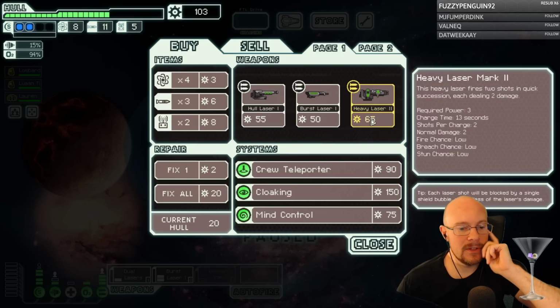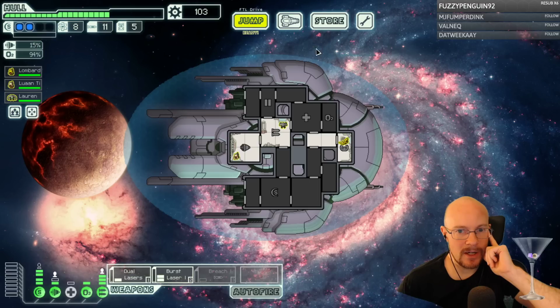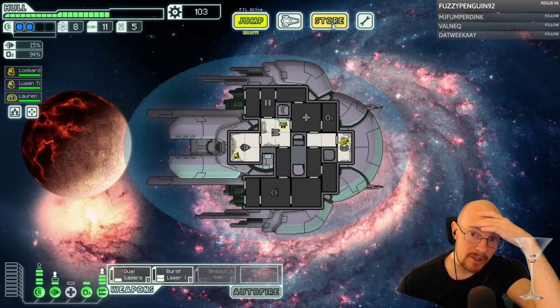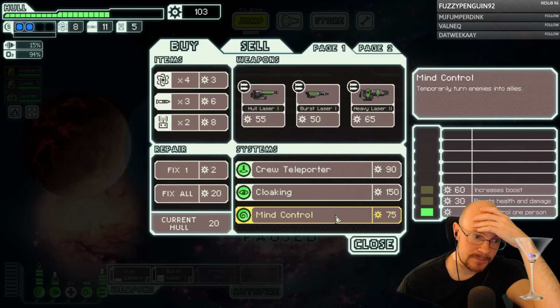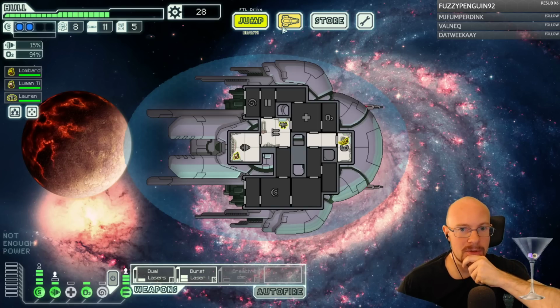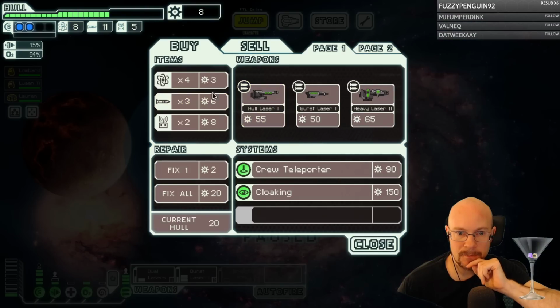Man, I love this weapon. 65 to get it online is 35. I could buy Heavy Laser 2 and get it online. I wouldn't have the power for it. Okay. I'm gonna go mind control and I'm gonna get power. And then I'm gonna buy fuel. That's what I'm gonna do.